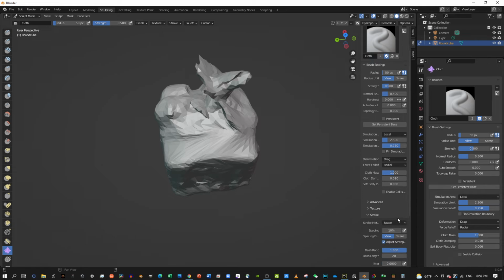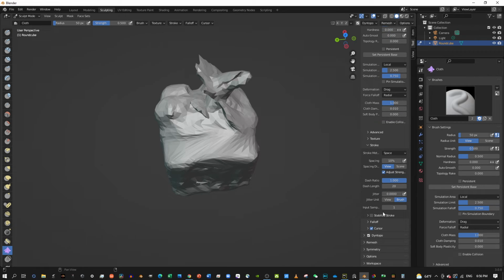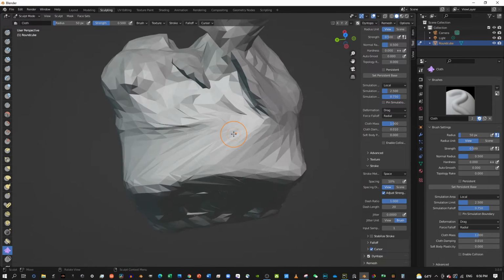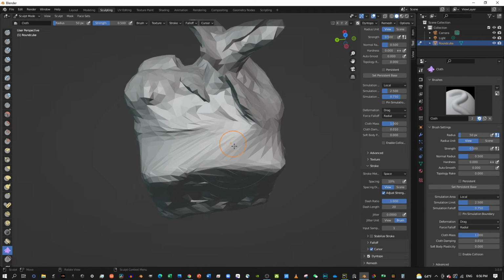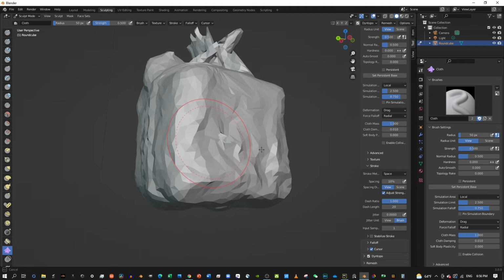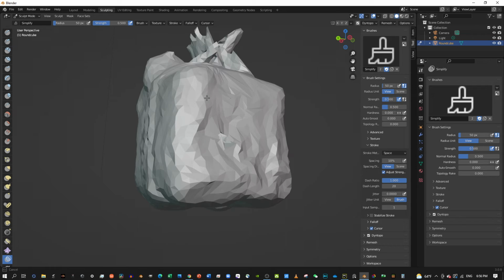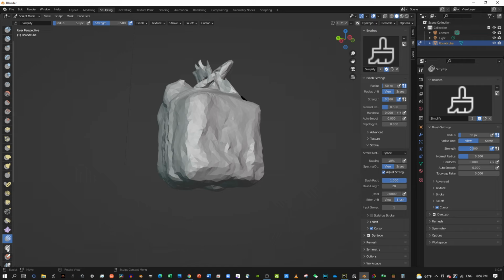Also, you can drag. See, if you go out of the circle, it becomes red. Oh, this one's brush. So you can change the brush. For me, I'm not really a fan of it.